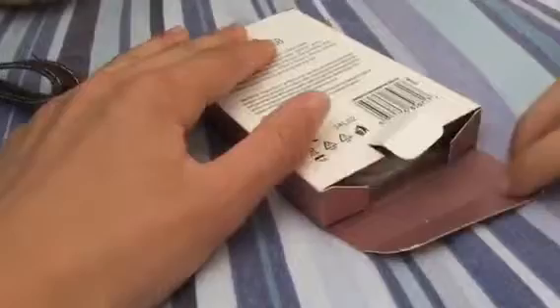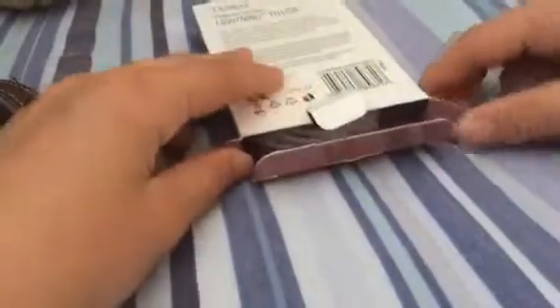Anyway, let's do the unboxing. I'm going to undo this — it doesn't have a seal, it's very standard packaging. The bottom's easier to open; you just pull it straight out if you can get your nails in the right place. Out it comes. It's got a plastic back on the top you just peel off — it doesn't hold with any tape. And here is the cable. I'm going to be really careful with the packaging, because just in case this doesn't work, I want to get my £14 back. It's £14 if you want to get one of these.